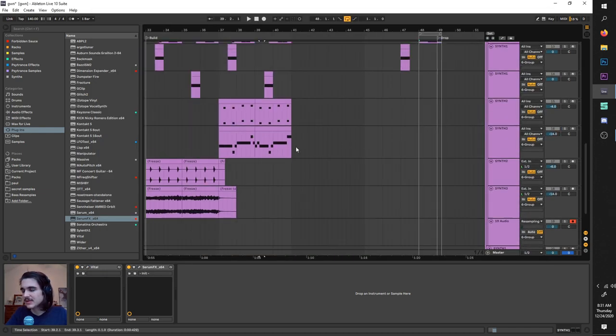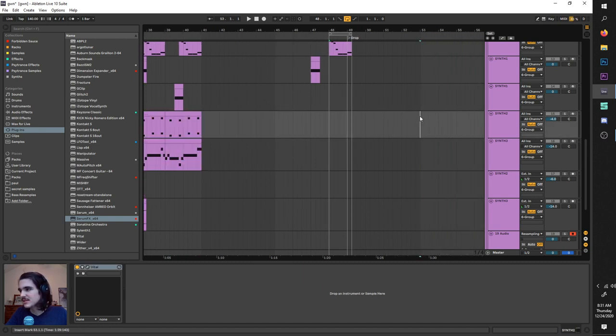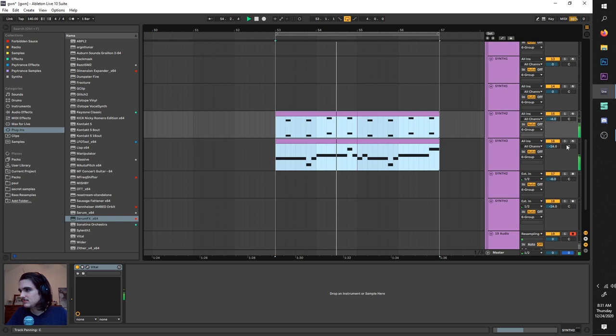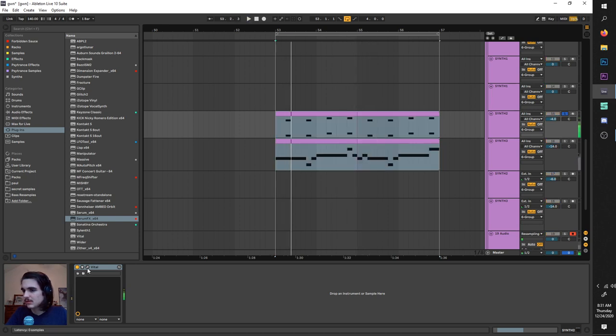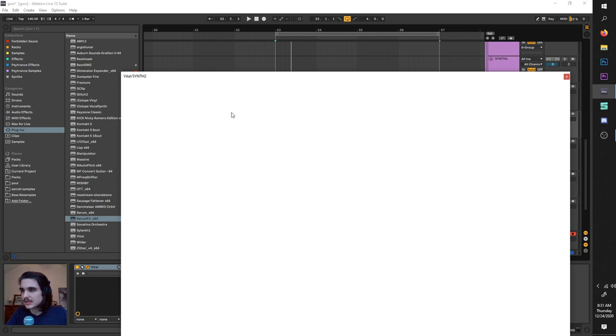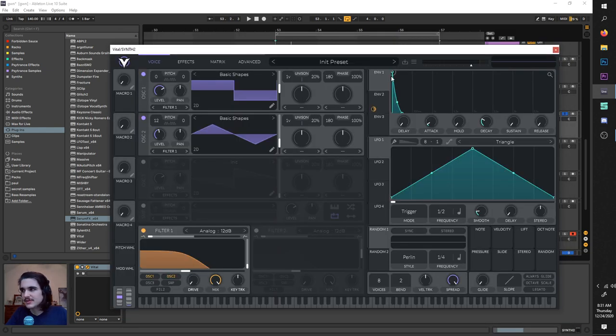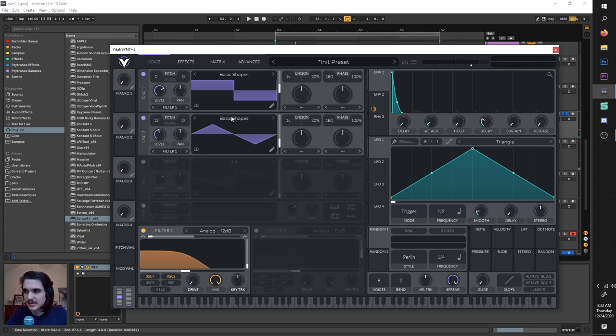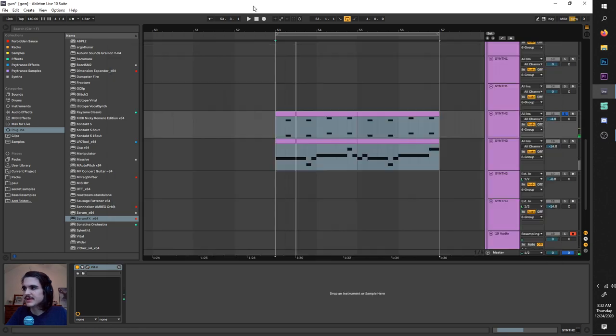And the last thing before I start making some of these from scratch is these little background melody things. So this kind of reggae offbeat kalimba type thing is achieved by, first of all, a plucky envelope, and next of all is this square wave being automated with a filter, and also layered a triangle on top just for a bit more high-end stuff. And of course I have reverb on this whole group.